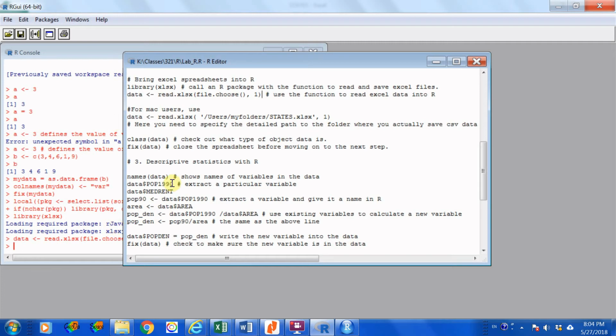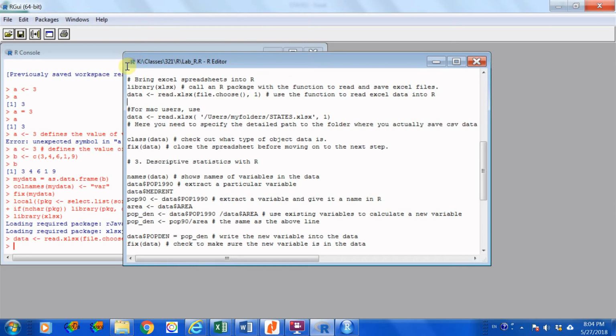If you run R through a Macintosh, you cannot use this command directly, because the file.choose command does not work on Macintosh. Instead, you need to write out the specific path on the computer that directly takes you to the folder where you saved your Excel file.